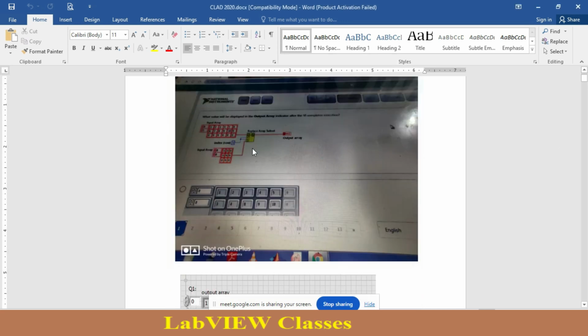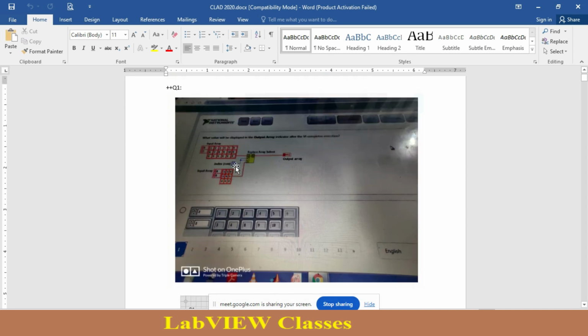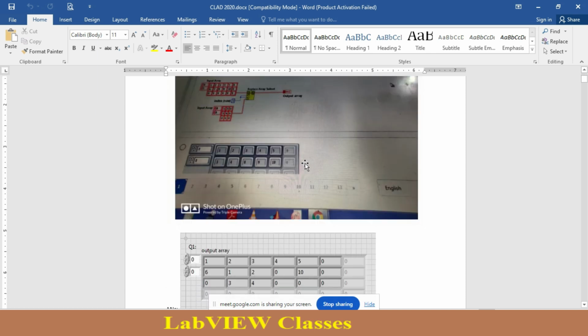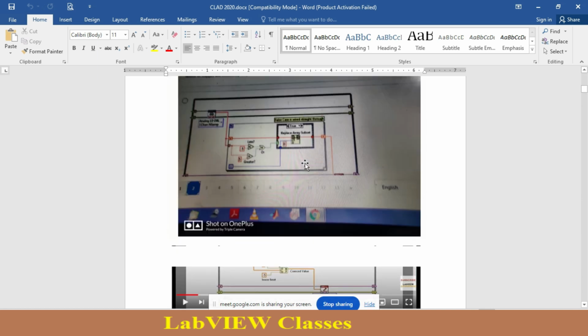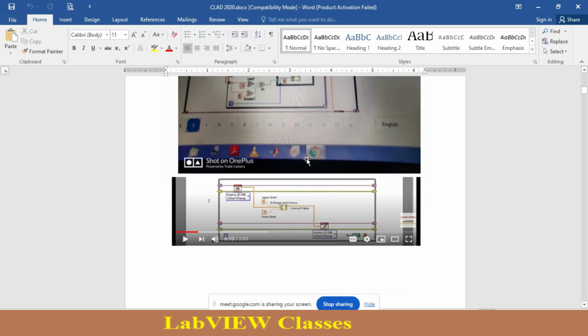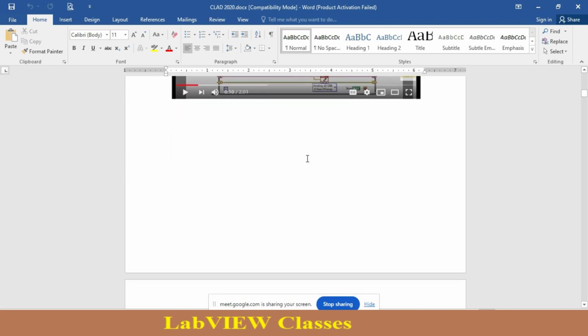As you see, these are the types. What value will be displayed in the case of value? I cannot see, but I can see some array tables. Yes, there is an input array. There are 2 input arrays and indexing, and they want to know what is the output array after this replace array. So there are some options. Again, these types of questions are asked in the CLAD exam.